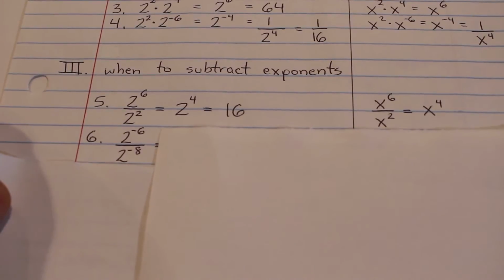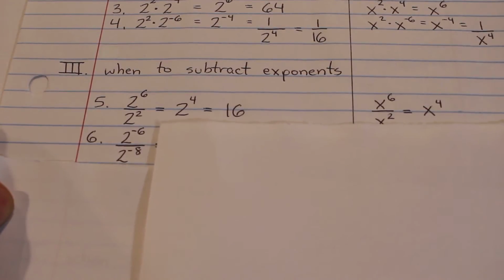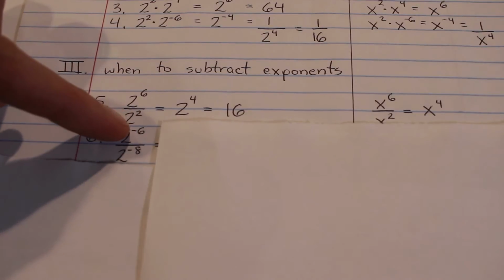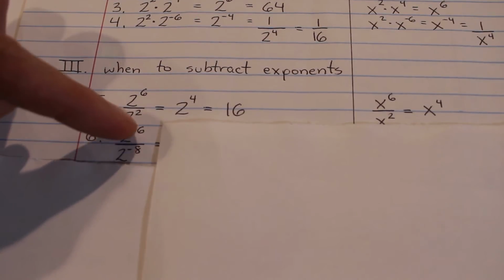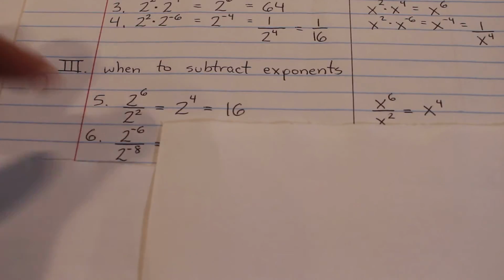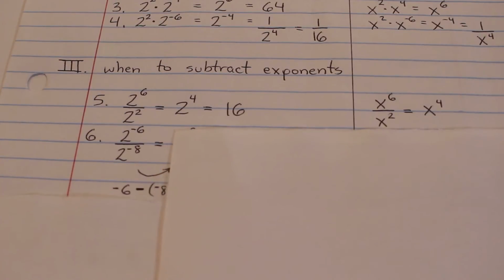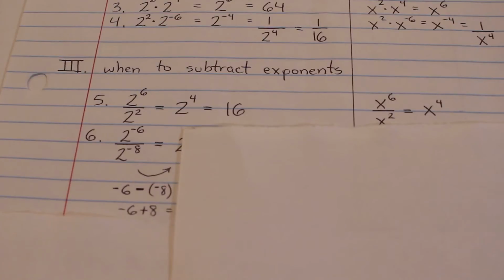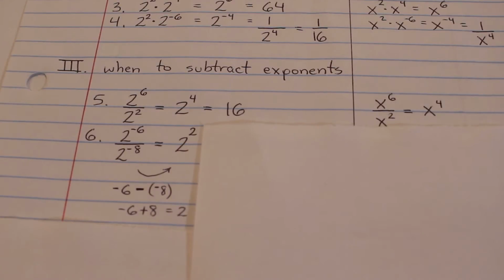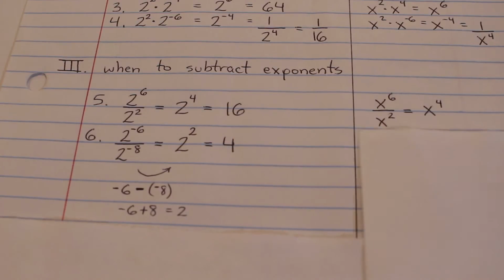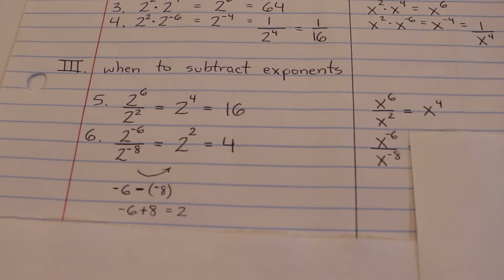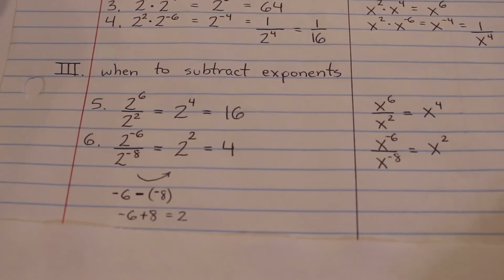All right, here with some negative exponents, it's the same rule. You just have to remember how to subtract, like negative 6 minus negative 8. It's always top minus bottom, by the way. Negative 6 minus negative 8 is tricky. That minus a negative 8 turns into a plus positive 8, or plus 8, or just 2. So that's why the exponent is just 2. Yeah, 2 to the 2nd power is 4. And then in the x side of things, same thing. Negative 6 minus negative 8 is 2, and then you just end there if there's an x. That's as far as you can go until you know what x is.